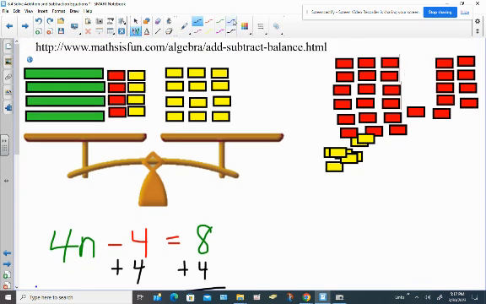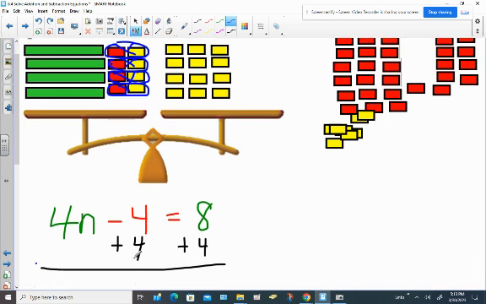Well, let's talk about the zero pairs again. For every zero pair, this is a zero pair, they cancel out. Here's another zero pair, they cancel out. Here's another zero pair, they cancel out. Here's another zero pair, they cancel out. So this ends up being nothing. Everything in this blue circle disappears because they cancel out.